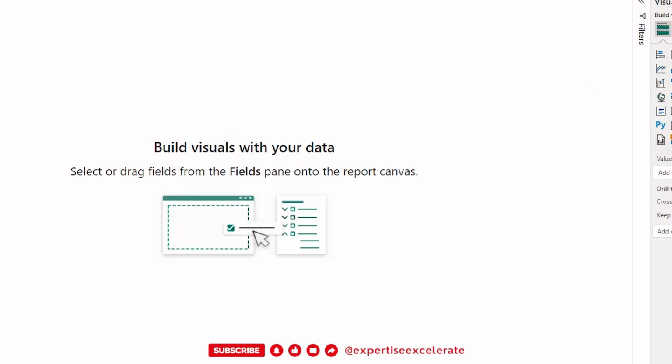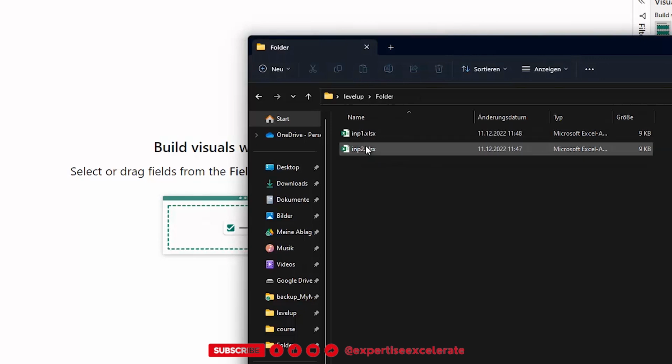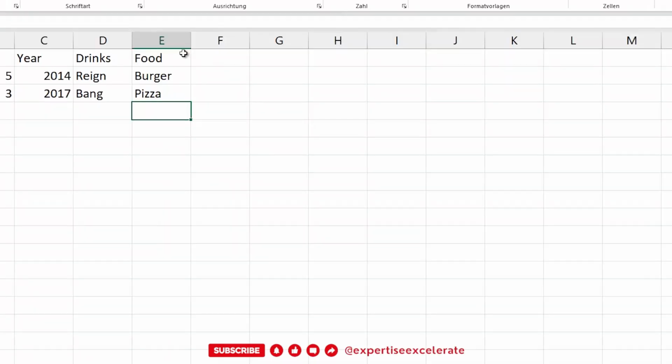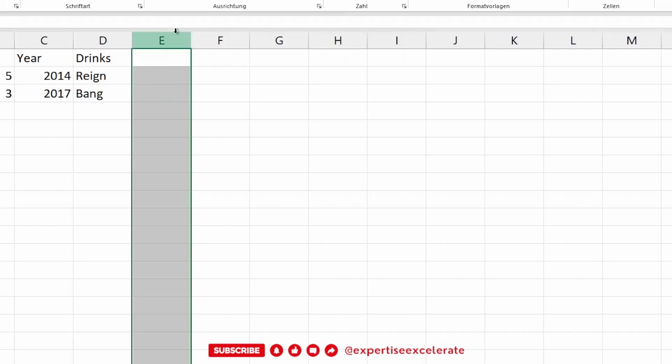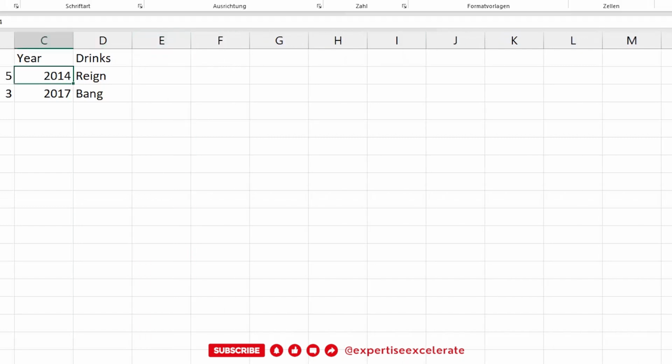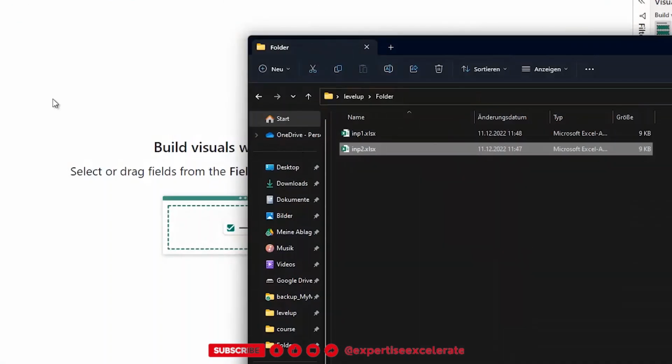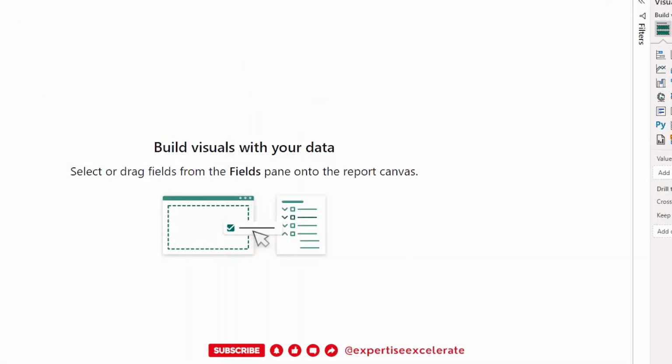And you see that we have currently exactly the same issue as we had with combining files from a folder. So this was not successful for us, right? We have not included the new column. But what if we do the following? Let me first reopen this file, and let's get rid of this food column one more time, remove it to have the original data, and then save it with Ctrl S. Let me close it, and let's go in here one more time and click on refresh. OK, that works fine.